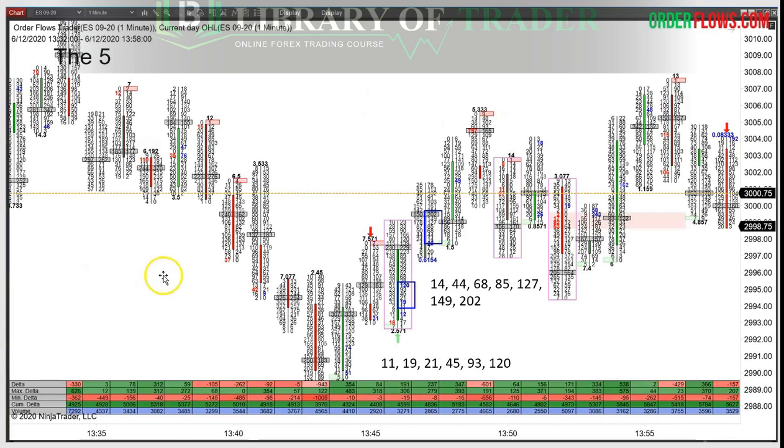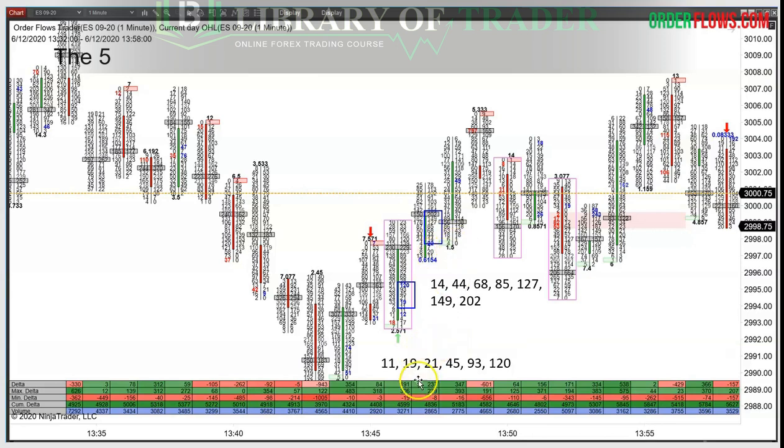Now, not every bar is going to have a sequence of 5. And you can see here I put these little boxes around it. This is why I ask you guys to print up the modules, especially this module. Because if you're looking at this course on your phone, it's going to be very difficult to see the numbers. And you're going to be analyzing the actual numbers inside the bar of the order flow.